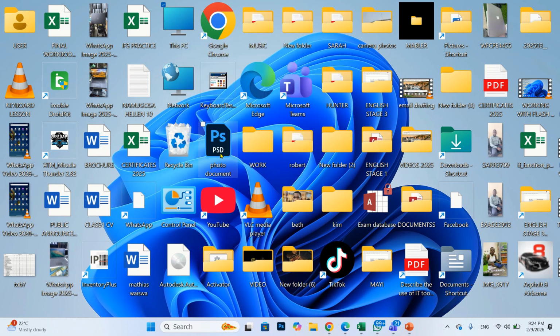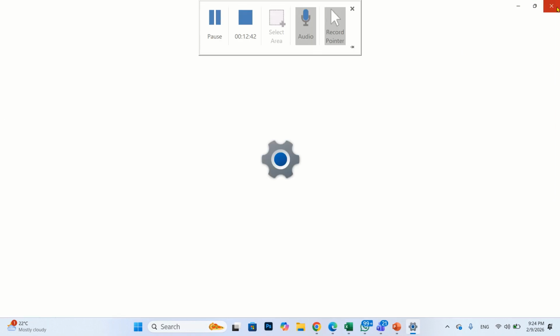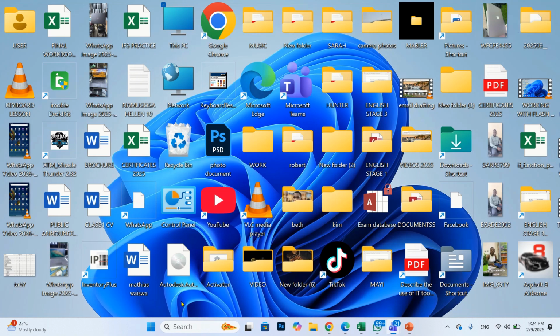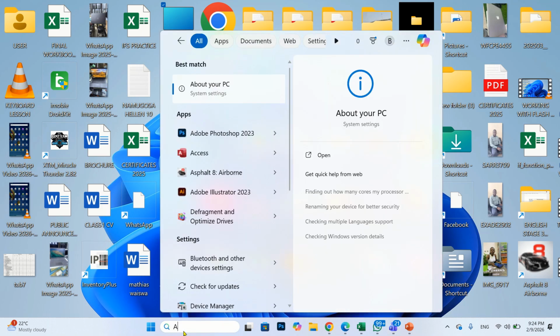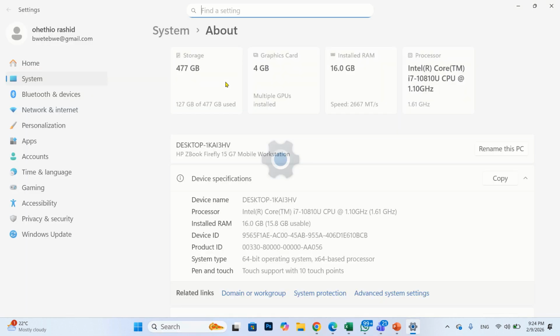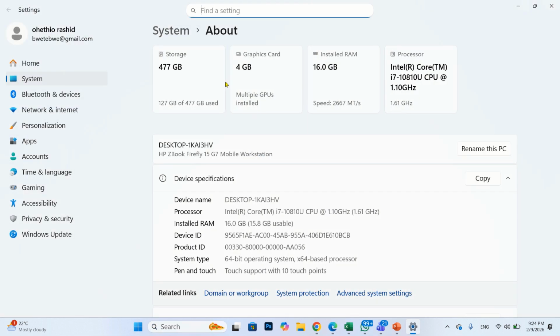options, then we click on properties. The second way tugambye tugenda wano w'osearchingira and then you write a word about. It will take you straight about your PC. There are so many other ways. Some videos I have so many other ways we can check, but this is one of the easiest two ways to check for your computer before you buy it.